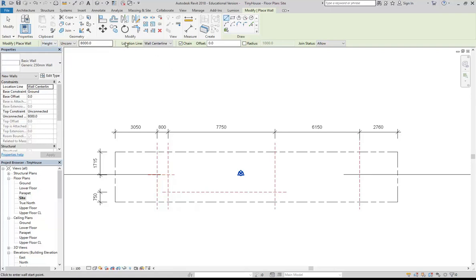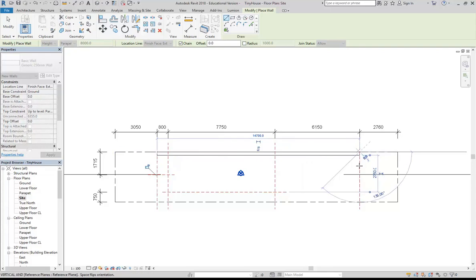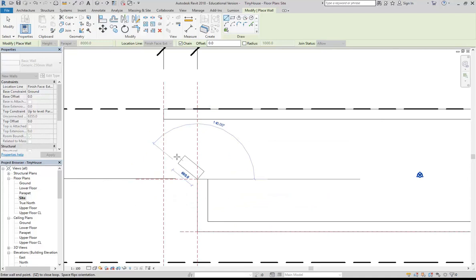Then on the options bar, I'm going to change the height to parapet. So in other words, I'm going to leave that option there on height and then change the setting next to it to parapet. And then I'm going to change the location line to finish face exterior. And now comes the easy part. I can just then click onto the intersection between this reference plane and the boundary, and then go around clicking on each intersection point to get all of those exterior walls. So you can see how quick and easy it is if you've already set up those measurements.